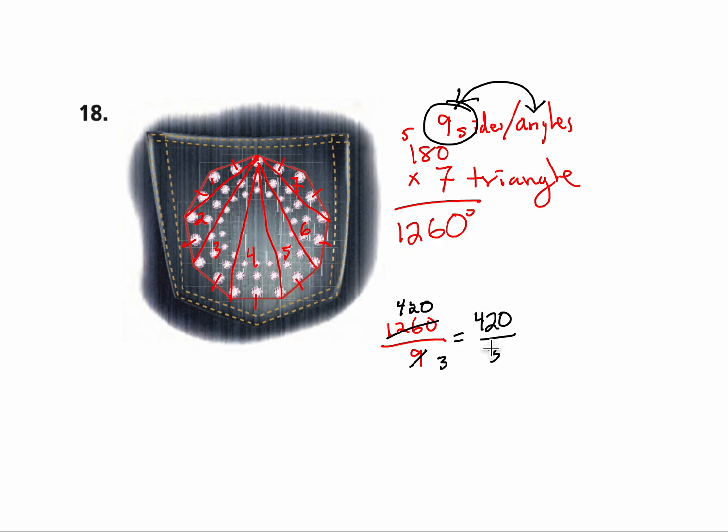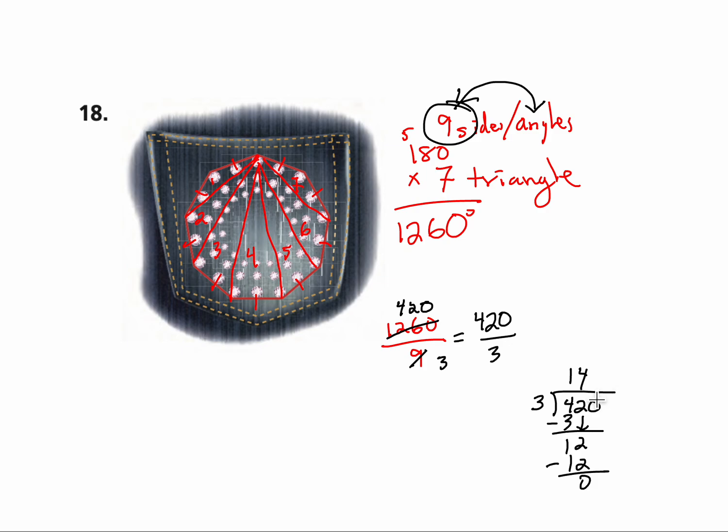So I'm noticing 3. Does 3 go into 420? Oh, well, 4 plus 2 is 6, and yeah, it does. So 3 can go into 420 nicely. Maybe I should do a little bit of long division now, so I get that 3 on the outside and I don't make a mistake. 3 goes into 4 once. 3 times 1 is 3, so 4 minus 3 is 1. Bring down the 2, and 3 goes into 12 4 times, and nothing left over, which is great.